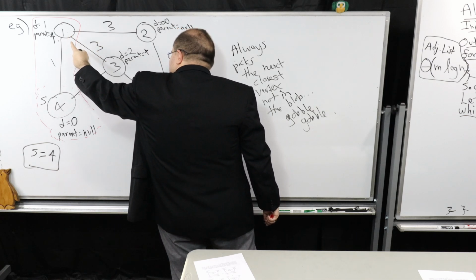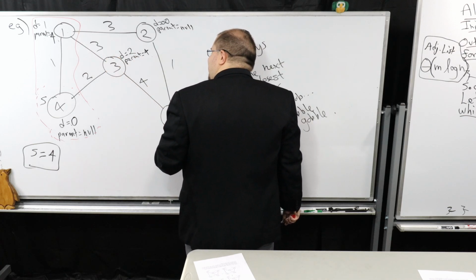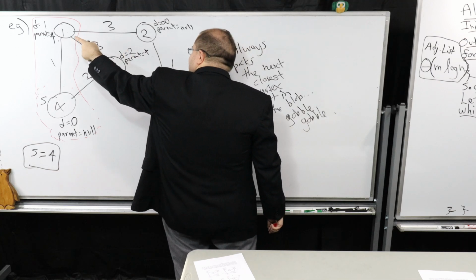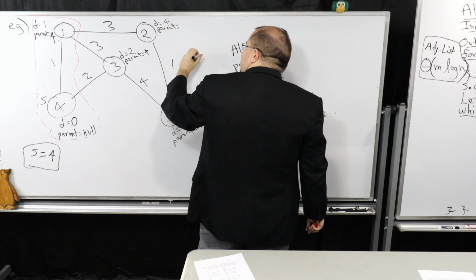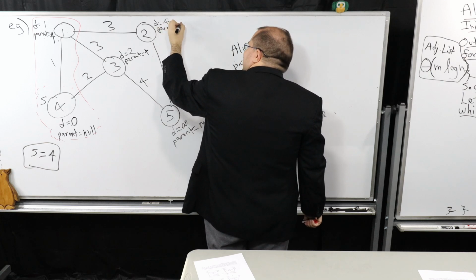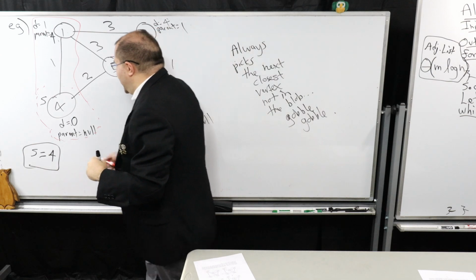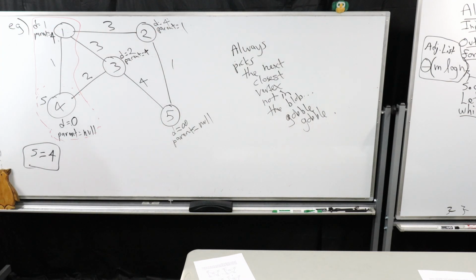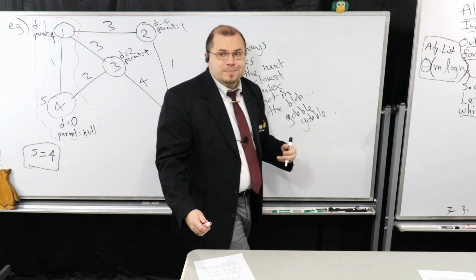So notice that 3 plus 1, that's 4. That's definitely not less than 2. So we don't update that. However, here I can have 1 plus 3, which is 4. Meaning I found now a shorter way of getting to 2, because I haven't really found 2 yet. And that's all my incident edges. Notice you're not going to go back over here because it's shorter to go to 4, right? You already went there, and I've already dumped that out of the priority queue. So you're never going to revisit S again, or any other vertex that's in the blob.